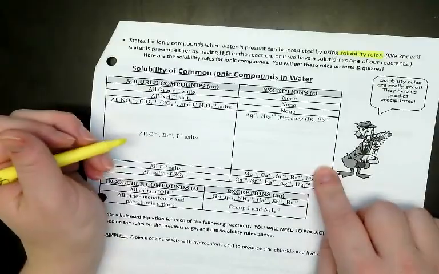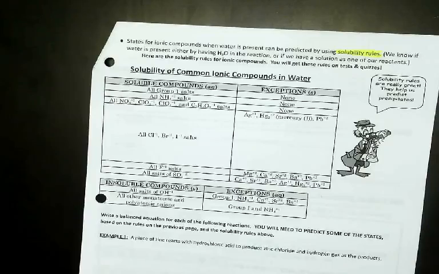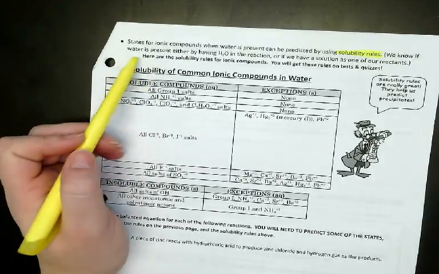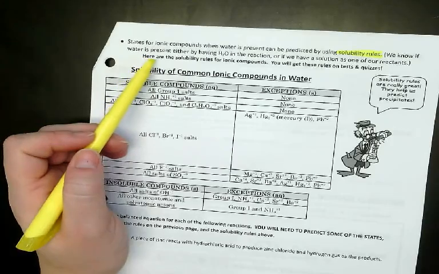Okay? Now, on the test, you will be given, well, no. I can't remember if you're given solubility rules or not. I don't think you're given solubility rules, but you are given the activity series. I'll have to look at that. We know water is present. Oh, yes, so, duh. It says you will get these rules on testing quizzes.